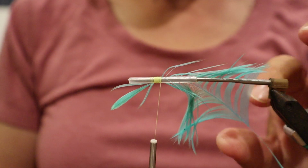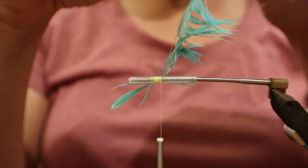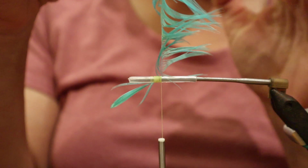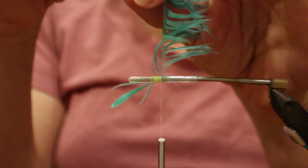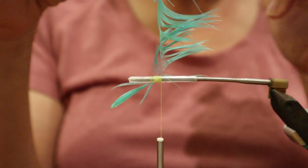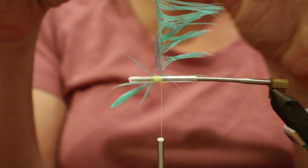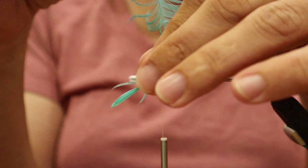Now, the first method I'm showing is going to be the fold back method. So I'm going to hold my feather up, and I'm going to start to fold both the right and the left side of the fibers on the stem back so that they meet each other in the middle. This is a particularly handy method if you're using feathers like marabou or any sort of feathers that are a little fluffy and difficult to manage. I'm going to go ahead and use spit or water to really help glue them back together.